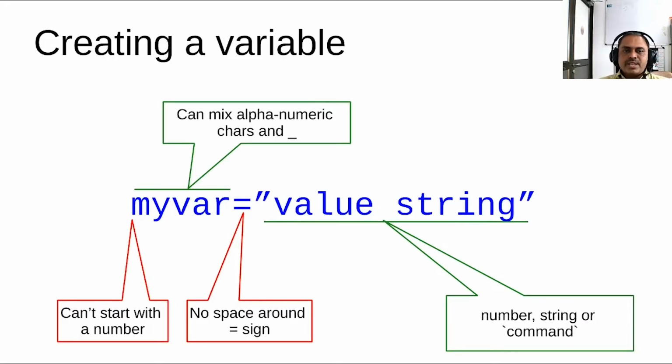So the way to create a variable is directly by assigning a value, and the variable should not contain a digit at the beginning of the name. It can contain alphanumeric characters as well as an underscore. There should not be any space before or after the equal to sign, and if the value is a number, you can directly provide it on the command prompt, but if it has a space or if it is a string value, it is safer to enclose it in quotes. You may also assign the output of a command as a value to a variable by using the command in the back quotes. We will see that in a demo.